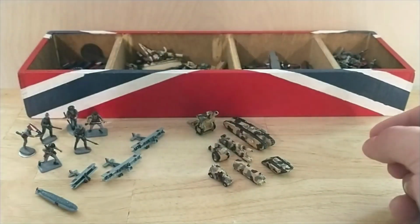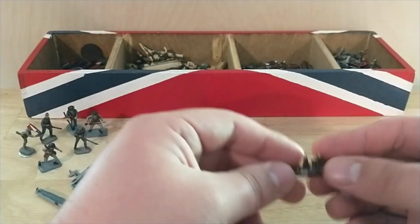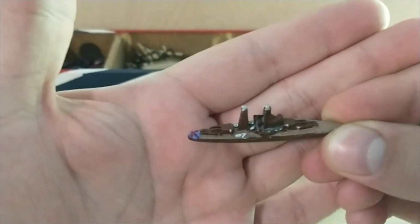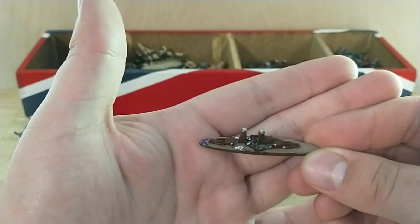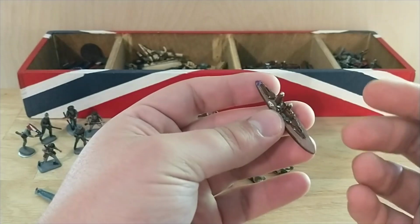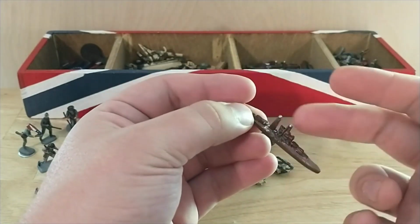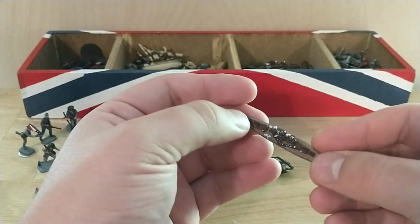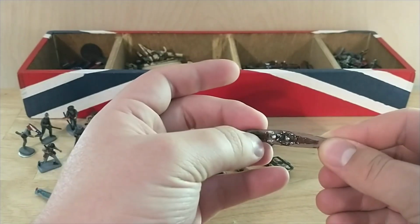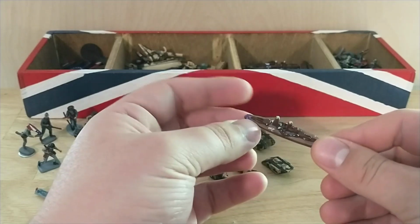Yeah. So, lastly, we have some naval units. We're flying through these today. Here we have the North Carolina class battleship. You know, I just kind of threw together what pieces I had, but I really like this thing. It's one of the best looking historical board gaming sculpts, in terms of plastic, because you can point out it's got multiple pieces that are kind of inserted into each other. But for a plastic piece, you've got these lifeboats. You can see all the anti-aircraft guns and everything. These raised decks and everything. A very nice looking ship.